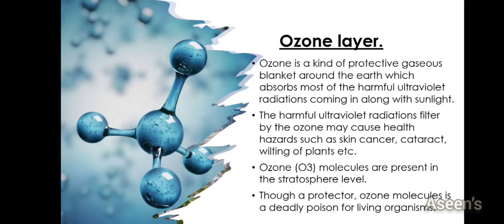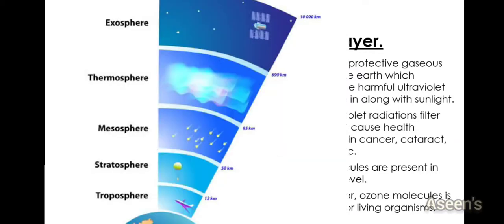Okay, so now this ozone layer is actually made up of ozone molecules. An ozone molecule is nothing but three nascent oxygens. When I say nascent oxygen, I mean a free oxygen atom. So three oxygen atoms combine together to give you one ozone molecule. And this ozone layer is present at the stratosphere level. It's very much above the ground level, so it's out of the reach of plant and animal life.